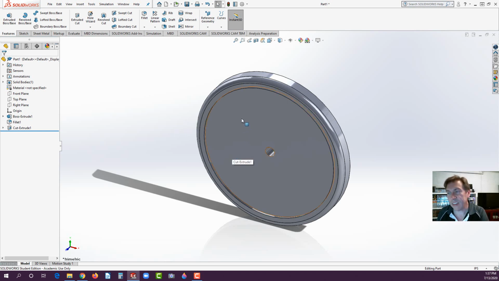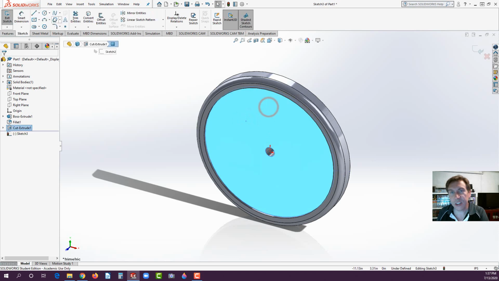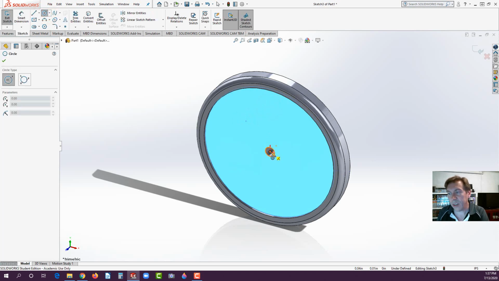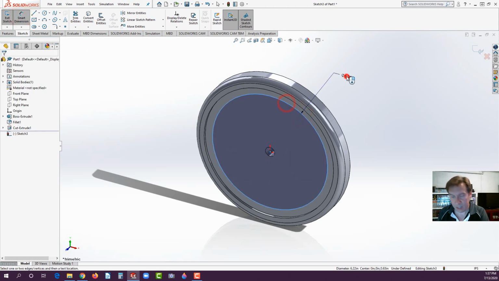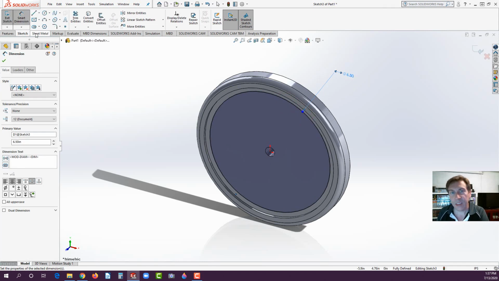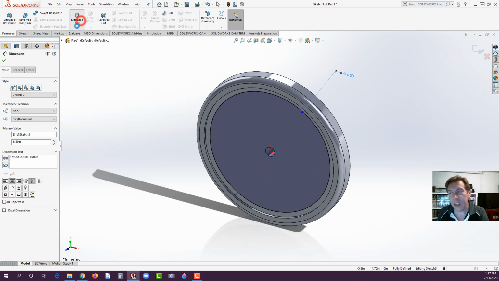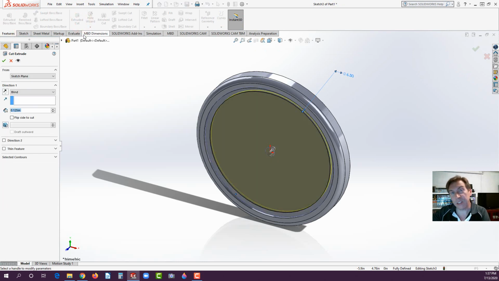Okay, now I'm going to select this face right here, start a sketch, and draw out the diameter. And that goes to 6.5 inches. And then that gets cut. Now, if you remember on the ordinate dimensions, it showed 0.5 deep, but we're sketching it already below 0.125 depth. So you have to subtract that 0.125 from the 0.5, which gives you 0.375. So don't forget to get that proper depth.